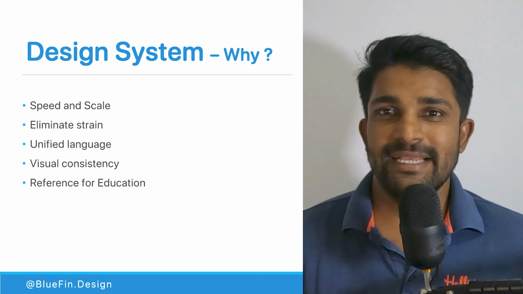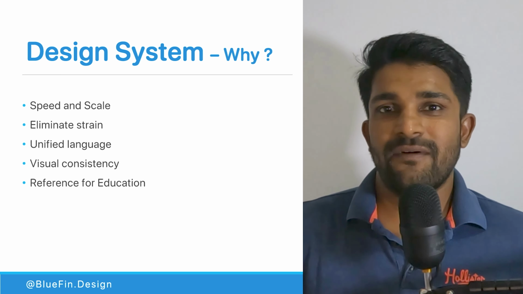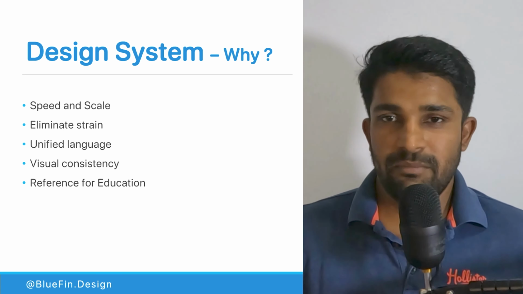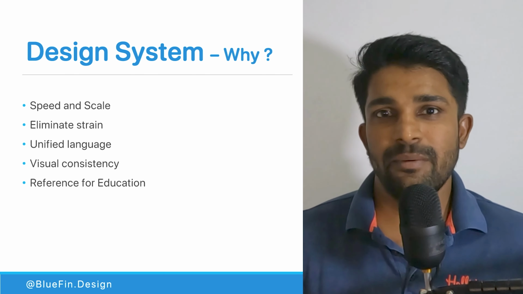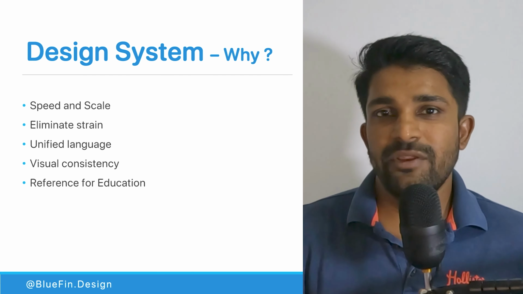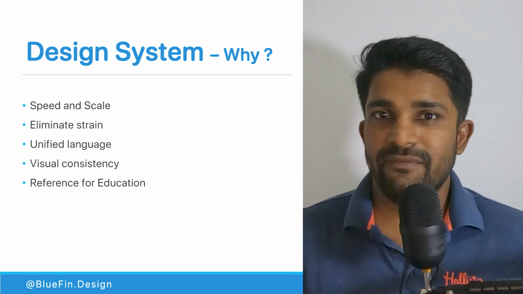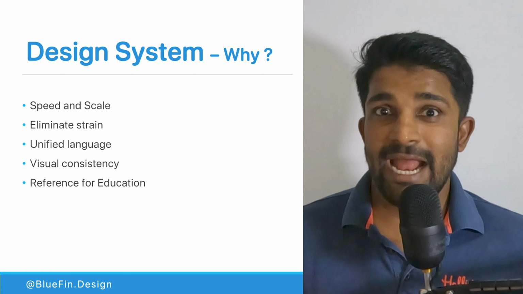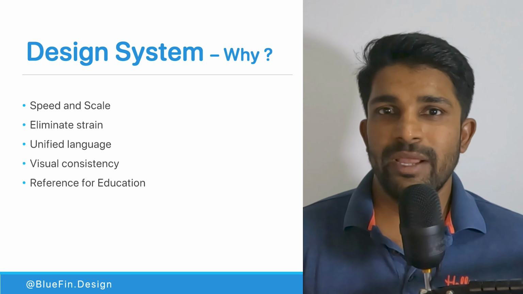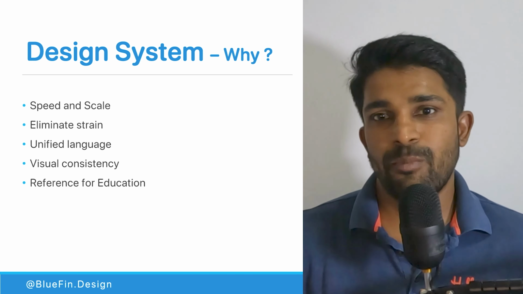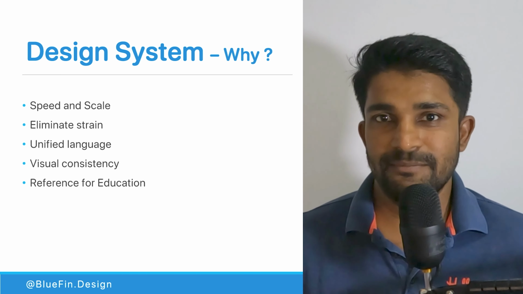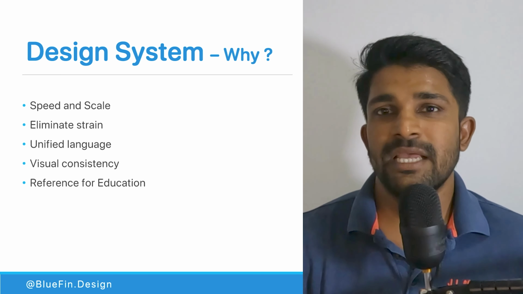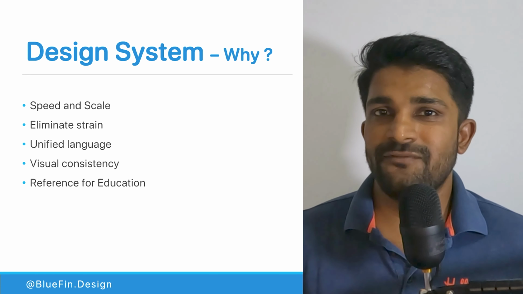The third one is design systems create a unified language. So what this means is basically it's self-explanatory, but they create a unified language, a visual language across all your screens and all your workflows. So it creates more consistency. So point 3 and 4 kind of go hand in hand. The last one is design systems create reference for education.